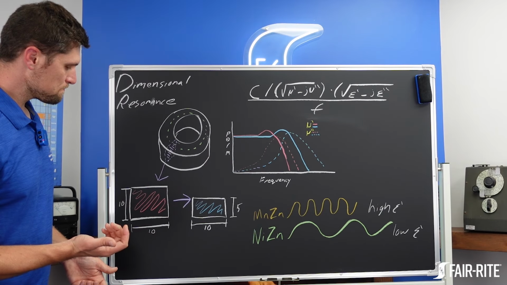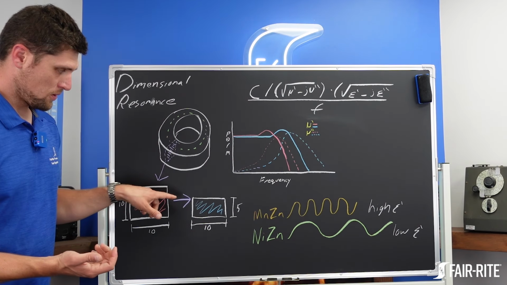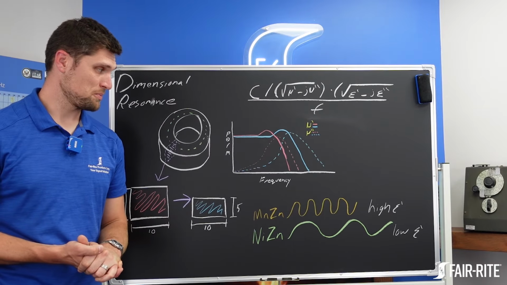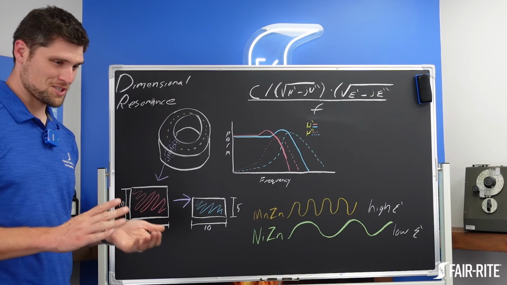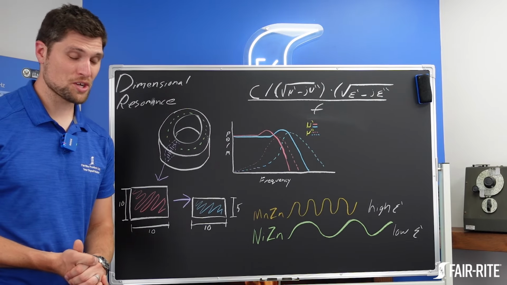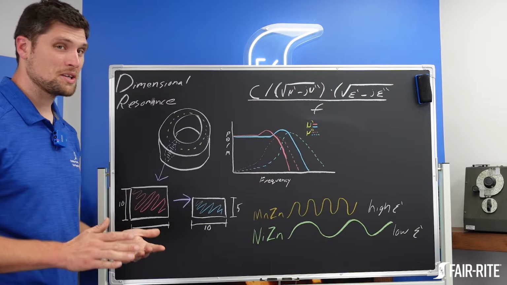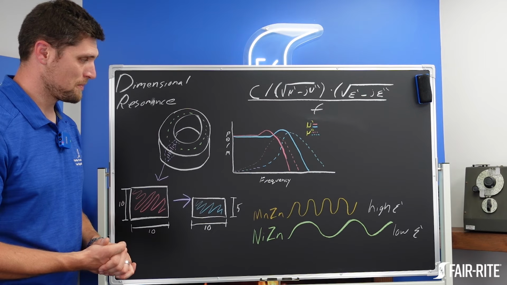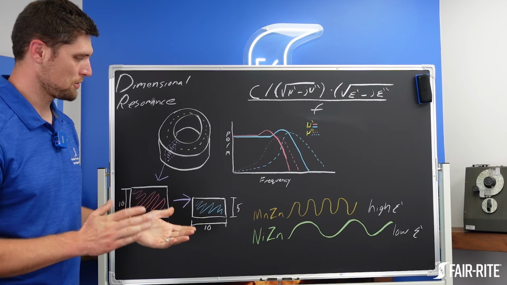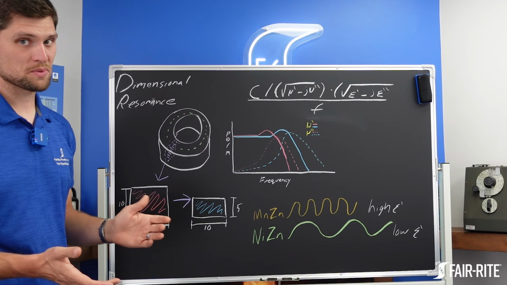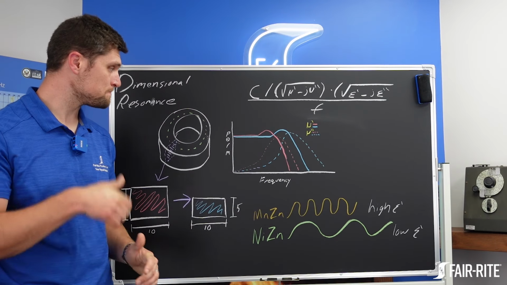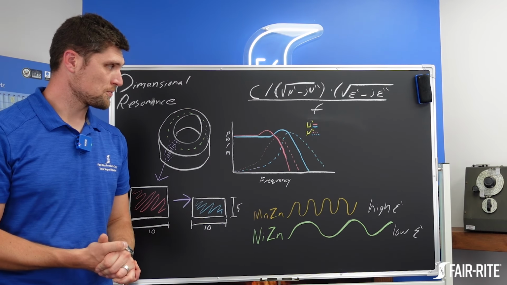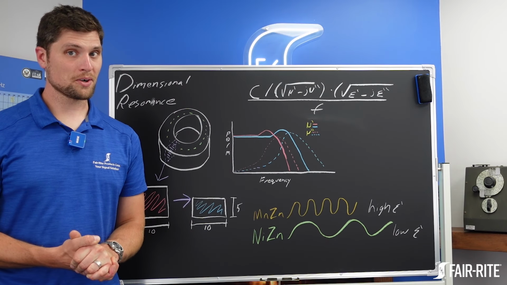The overall area also doesn't seem to correlate as well as just kind of a singular dimension being reduced. So just something to break up that wave formation seems to be, at least as of right now, what's going to be your main determination, whether a material or a core shape specifically is going to suffer from this. And yeah, I think that's kind of what we know so far.